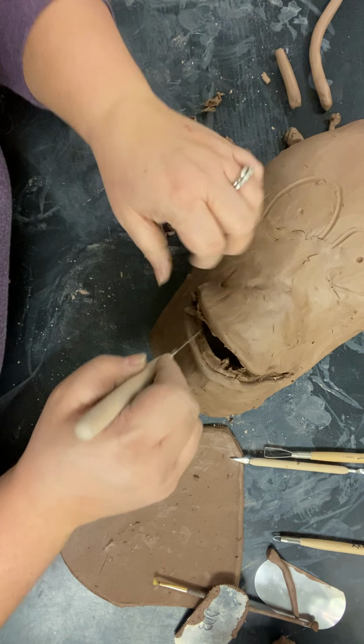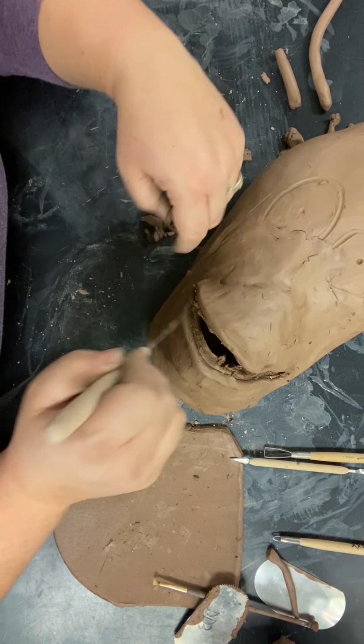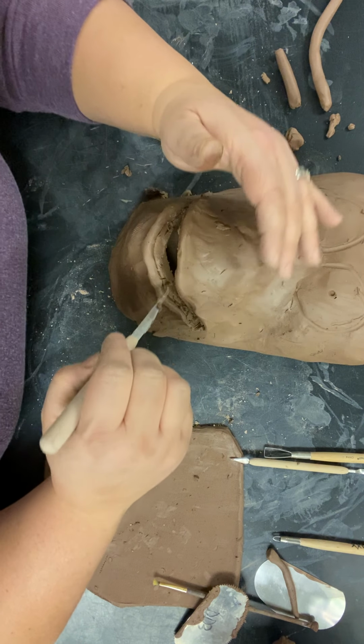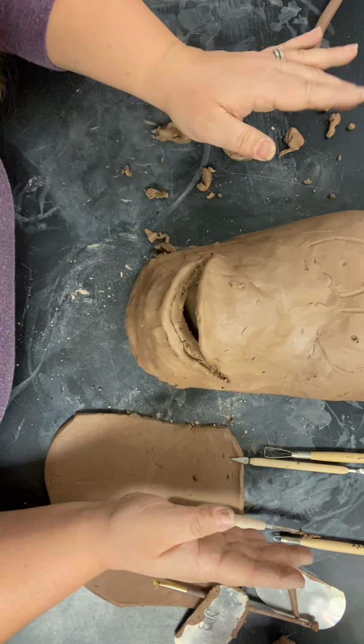If you lose something inside and it goes into a hollow area and you can't get it out, don't worry about it. We can always get it out later or just leave it in there. It's not going to cause any harm. Okay. And there we go. And then I can have an open mouth also.